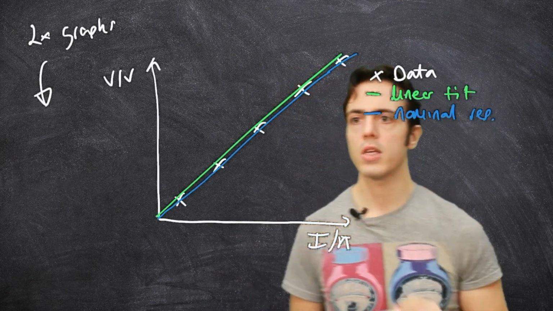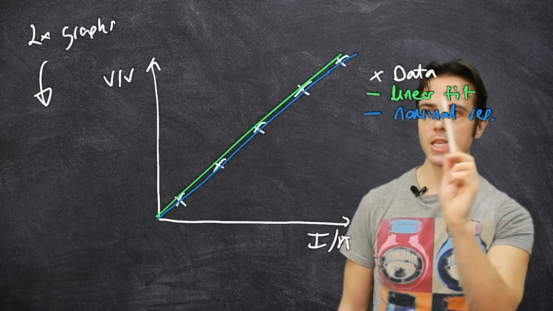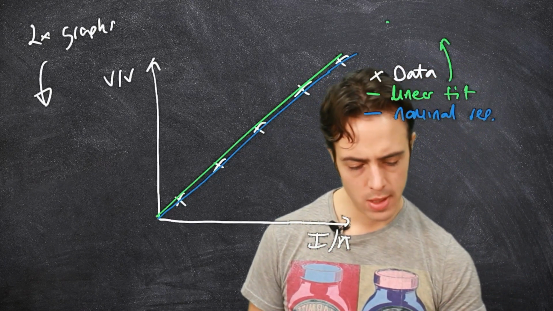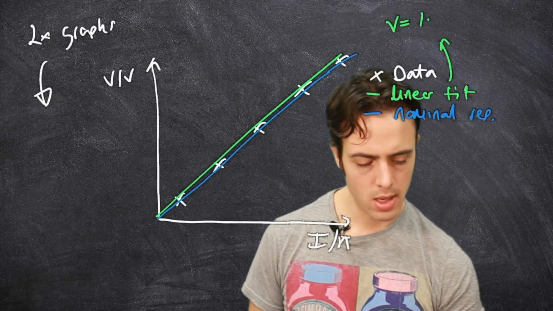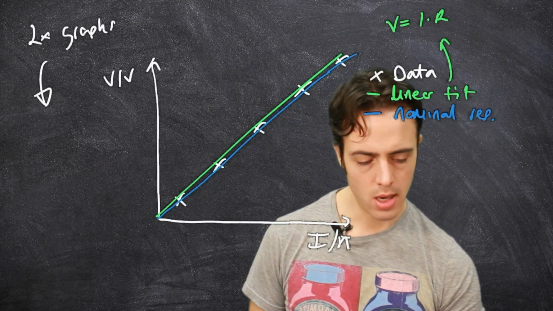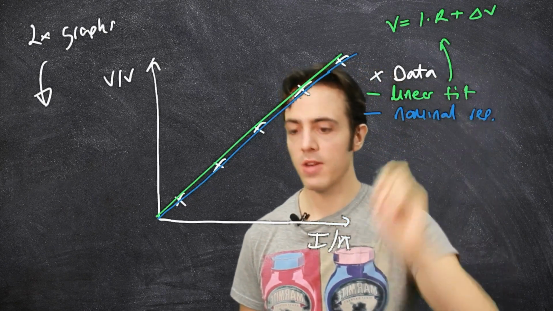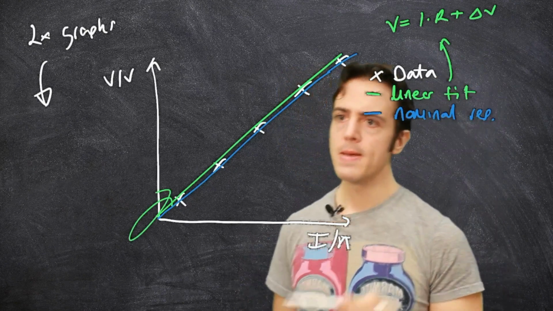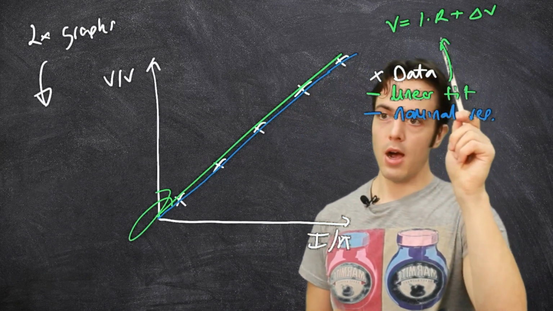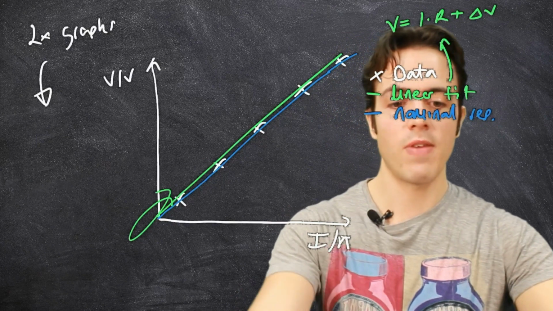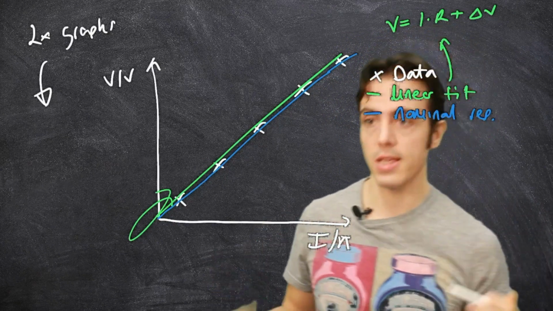So we're going to put two different curves up here. You're going to put your data, you're going to do a linear regression, which is going to give you an equation of the form V is equal to I multiplied by R plus delta V. And this is just a small offset that we have wherever it intercepts down here. You're going to get R, you'll determine the resistance from it using that line of best fit, and that's what the line of best fit's purpose is. It's there to help us get it.